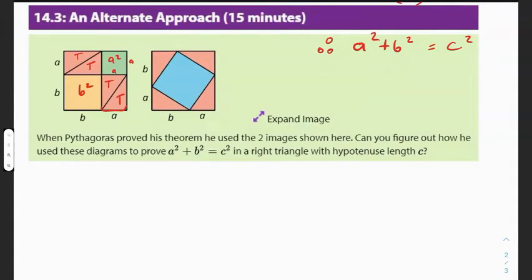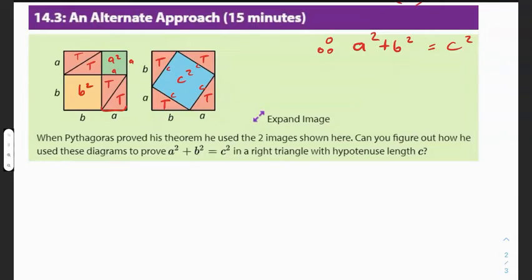So let's look at the other image. We have a triangle, a triangle, a triangle, a triangle. And then we have, I'm going to go ahead and call it c squared, because we have a, b, and these are c's. Like if we remember the right triangle situation. And yes, I'm assuming that these are right triangles because we're using Pythagorean. Whenever I think of Pythagorean, a right triangle should pop up in my head, in long-term memory.